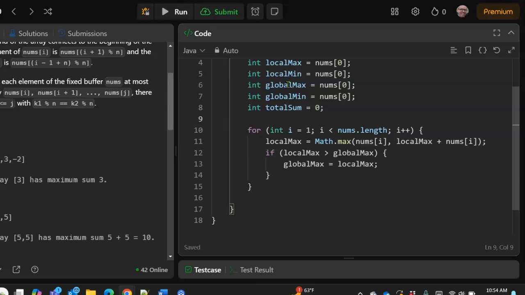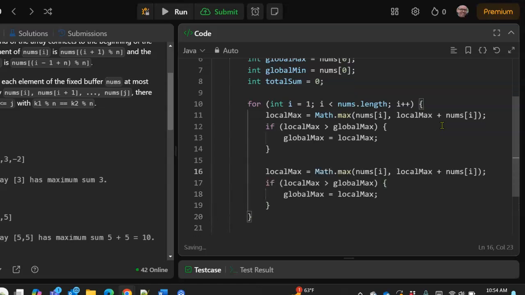You could refer back to the previous video for a more detailed explanation of this. If local max is greater than global max, then global max equals local max. Okay, good. Now we have to do the same thing for the min.